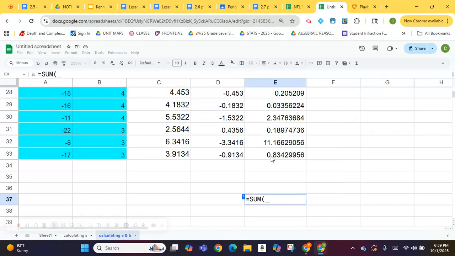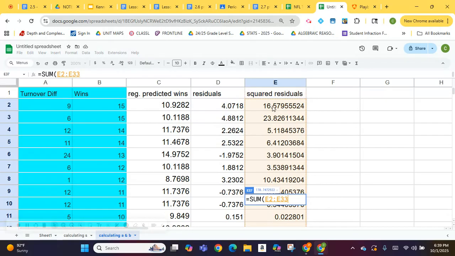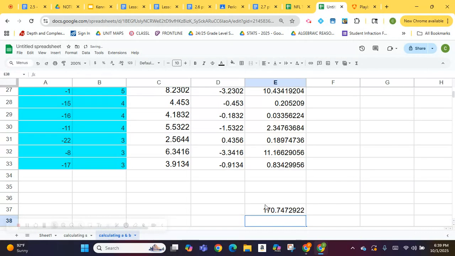All right, and we're just going to highlight all the squared residuals and hit enter. We should get 170.747. This is our B value. This is what we did yesterday. Okay, this value is our B, 170.747.